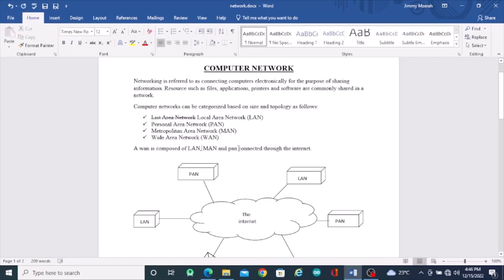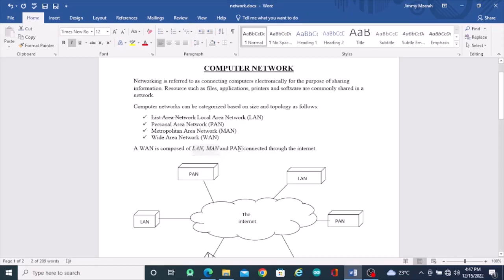The PAN, uppercase. These two have been italicized.